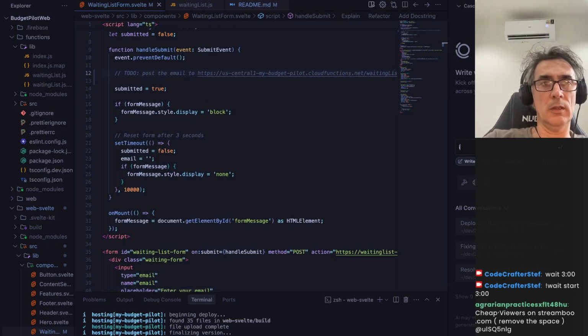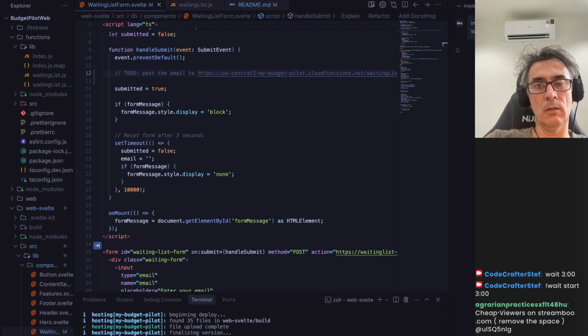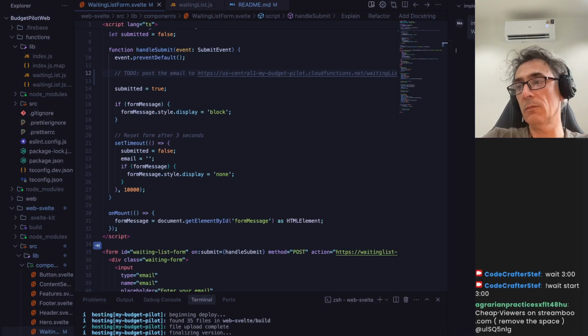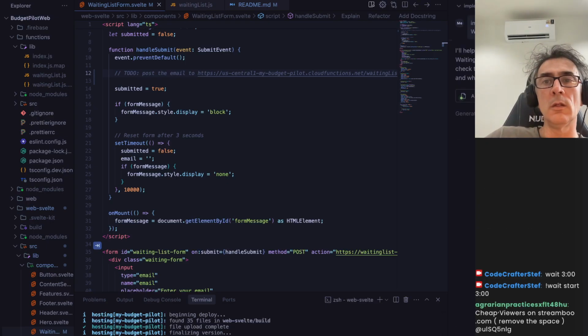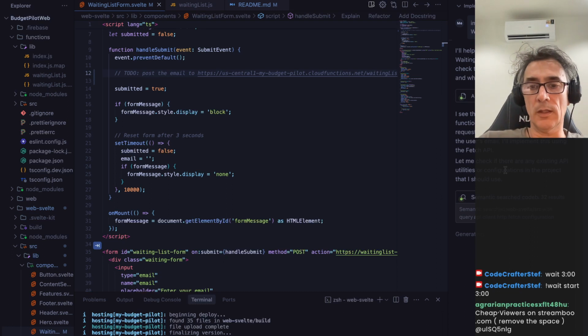So now we ask: implement the to do in waiting list form Svelte, for the input. Implement the to do in the Svelte file. Let's first check that to understand the context. I see the to do, the task. Are you using the chip model? Let's see if it's enough. It's a post request.